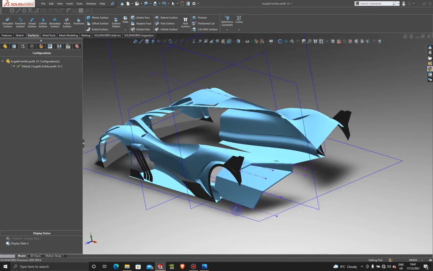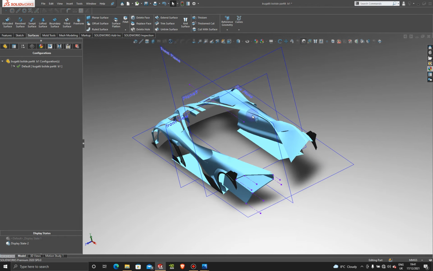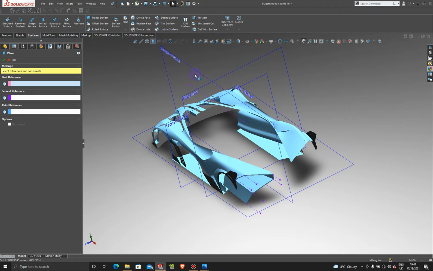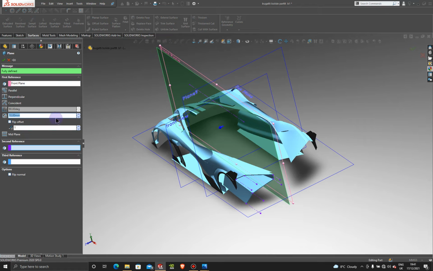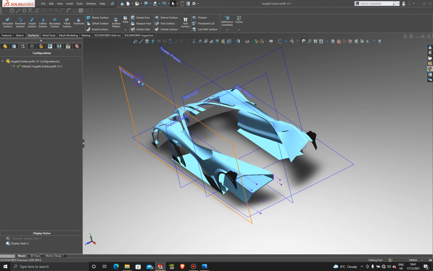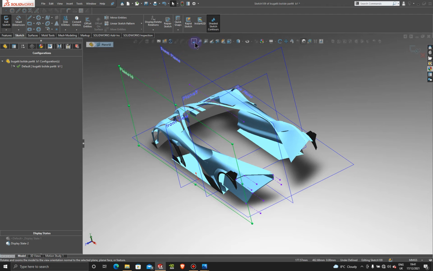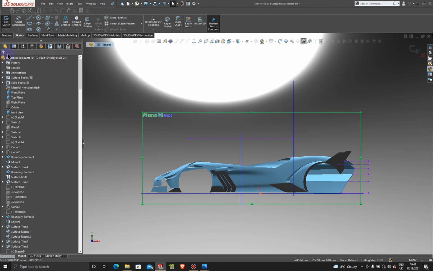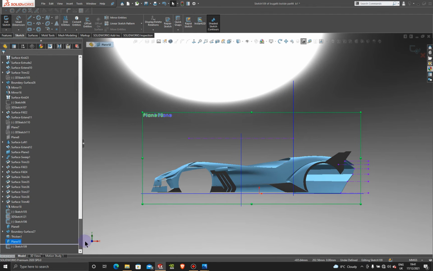Okay. So now I'm going to add a plane, this plane. I'm going to make a sketch on here. Hopefully I still have that circle.